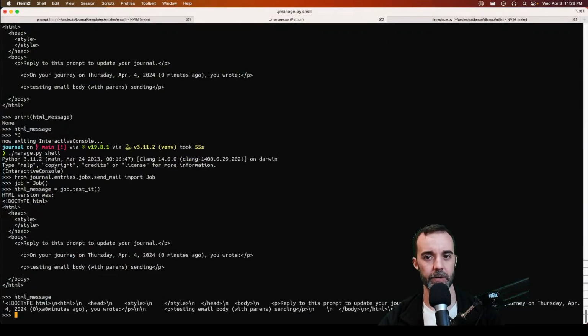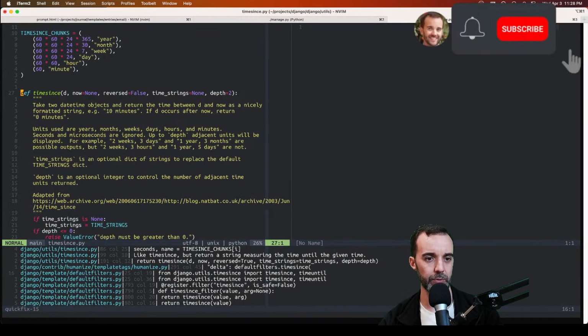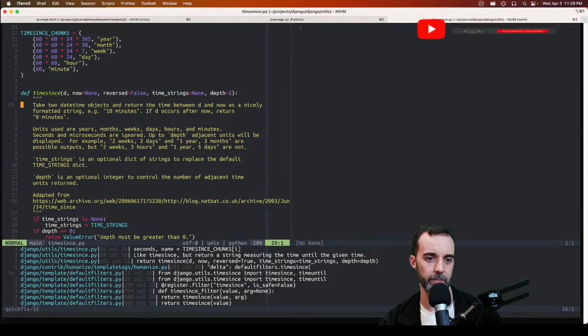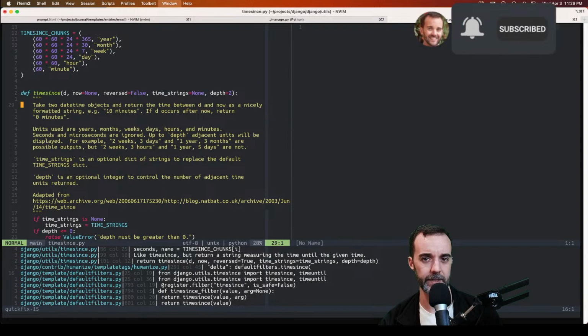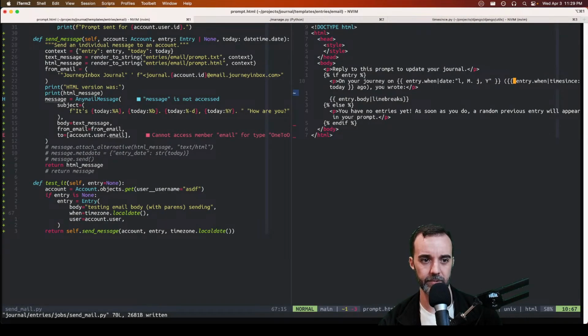First, let's make sure we understand how it works. It takes two datetime objects. We have date objects, not datetimes, right?